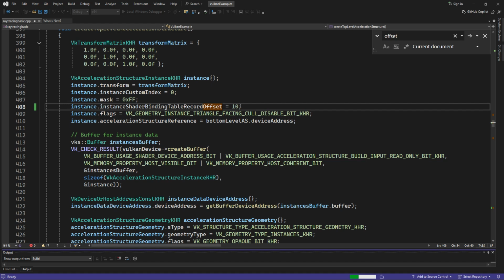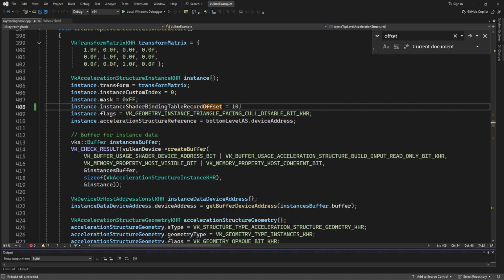But think about, this is associated with the top level acceleration structure, instance related stuff. This value determines the beginning of the shader binding table records for a given instance. So what happens when the records in the shader binding table are off?